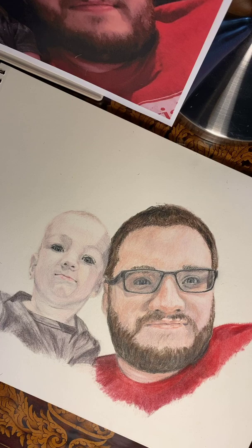This is not a quick process, so don't think you're going to knock a picture out in even a day, because like I said before, you really do need to step away, take a look at it, correct some things. I've done a lot of correcting off camera that you haven't seen, especially around these eyes and glasses. I'm still not quite happy with it, but I'm just going to have to let it go and I'll nail it down another time. This is a learning process. You don't become excellent at it right away. It takes time, it takes practice.